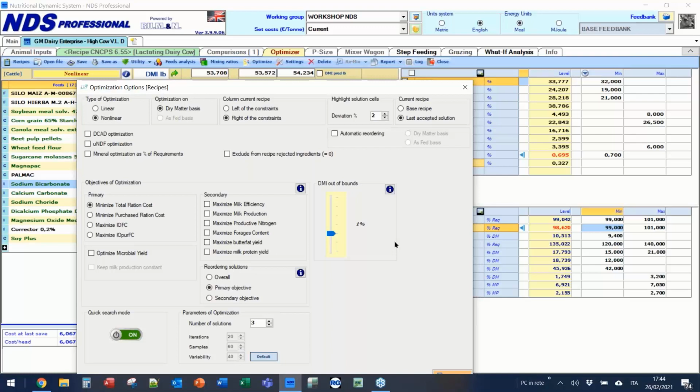Just to give the optimizer more flexibility in order to give us more options to select the possible solutions.